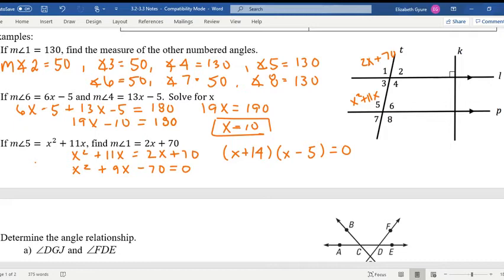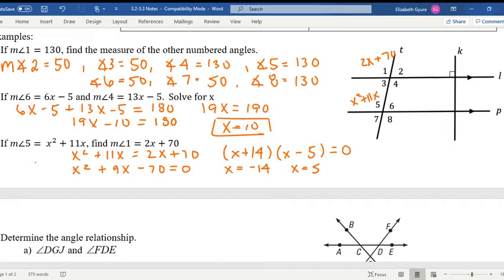Yeah, very good. You'd set them equal to 0. You end up with x equals negative 14 and x equals 5. Are they both appropriate answers though? I don't know. Let's find out. Because when you plug them back in, they need to be positive. Now, sometimes when you plug in a negative, could it end up being positive at the end? Possibly. So always double check. Don't just assume that because it's negative, it doesn't work.